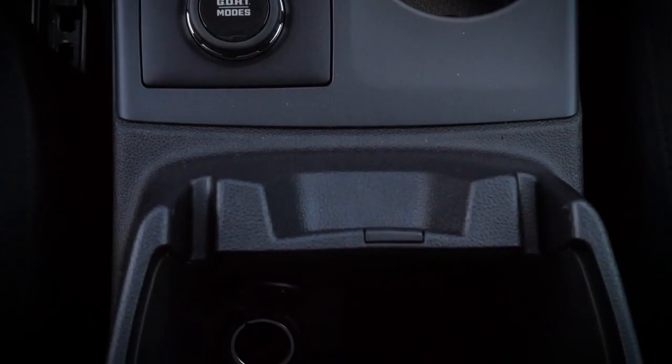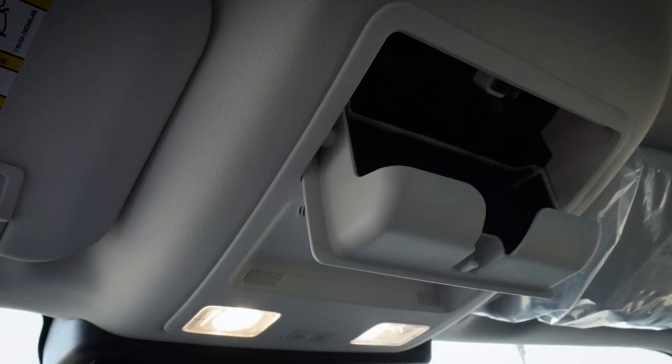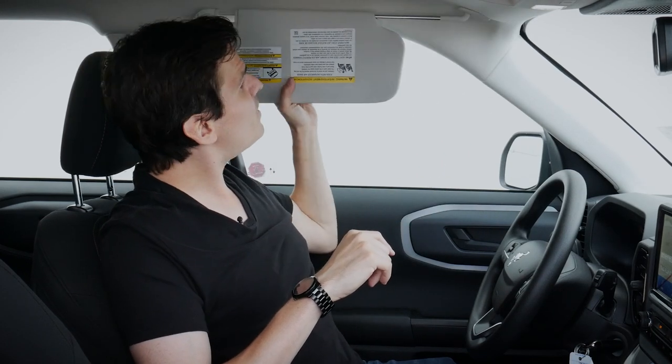Moving down, we have an armrest with another 12-volt power point inside for powering extra things. Up overhead we have an auto-dimming rear-view mirror — if the vehicle senses things are too bright, it automatically dims the mirror. Further overhead there are basics for cabin lighting controls, a sunglasses holder, a business card holder, and a visor with a vanity mirror — no light on this one, but a card holder on the front and it extends to block sun. Even though this is the base, Ford didn't skimp on features.